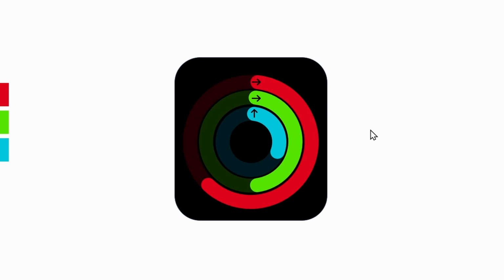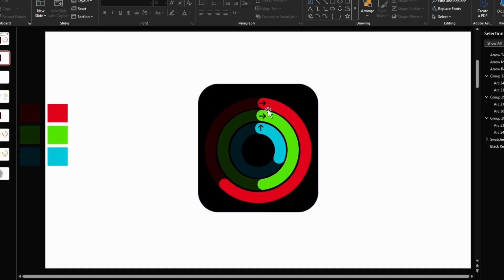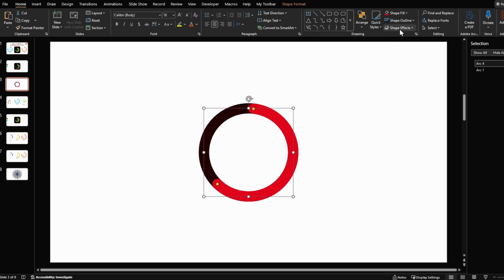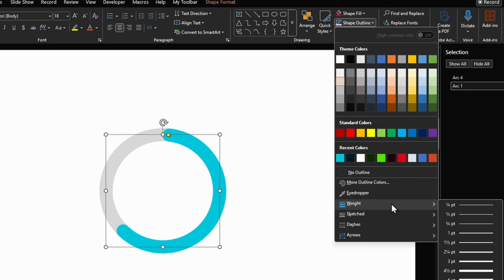You might ask, this is well and good, but what if I need precise percentages with these rings? How do I do that? I'm glad you asked. So let's copy this chart so we don't have to recreate it again and paste it on this slide. Let's recolor this to something friendlier. We can even reduce the weight of this inner line to say 3 or 4 points, 4.5 points.